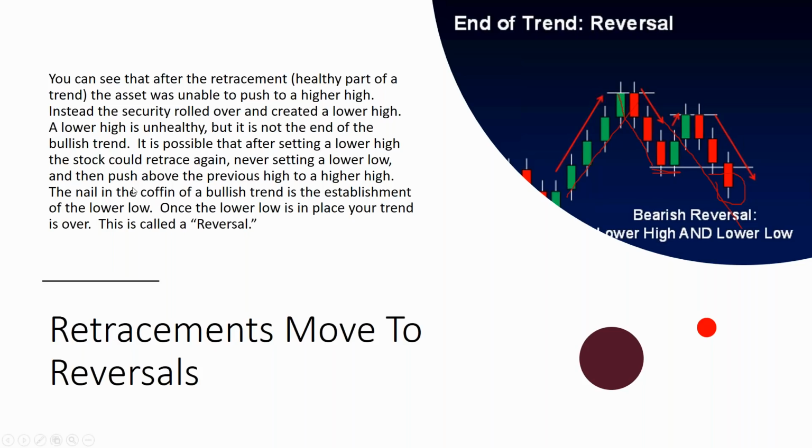And this is the point at which you want to exit the market, because the retracement has moved into a real reversal. So if you think of a retracement as a small reversal, and a reversal comes from a retracement: the market's moved up, it's reversing, moving slightly down, but that's just a retracement. Then that retracement moves into a full reversal.